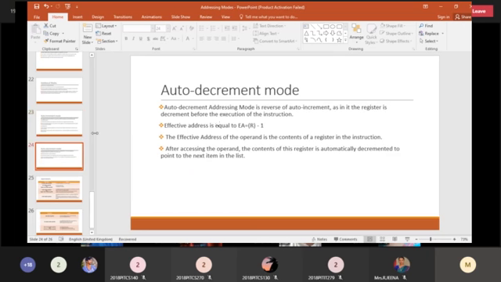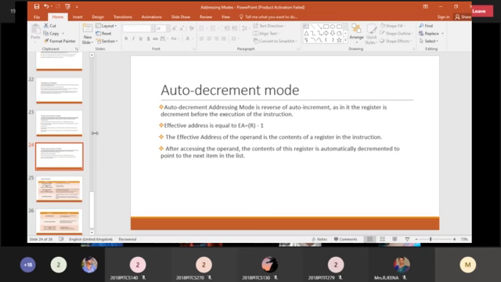Now the auto decrement mode. In auto decrement addressing mode, the reverse of auto increment is done. There it is incremented, here it is decremented. For example, in the same case, if we take 400, it is decremented and goes to the previous item in the list.